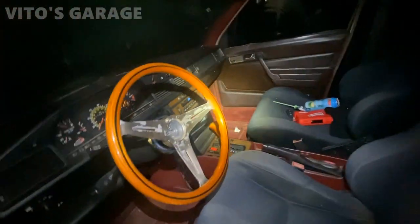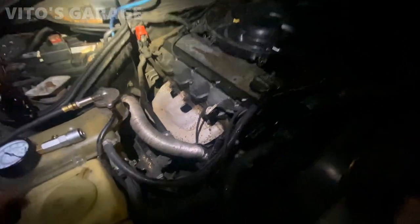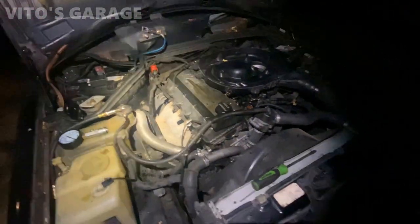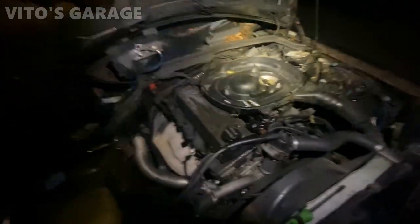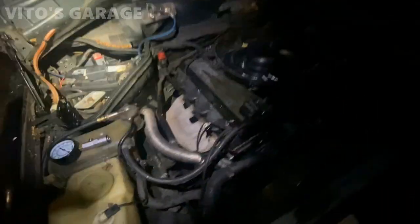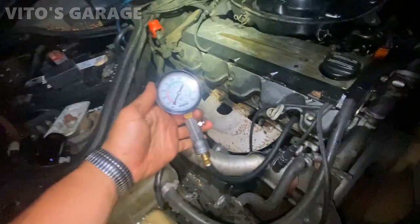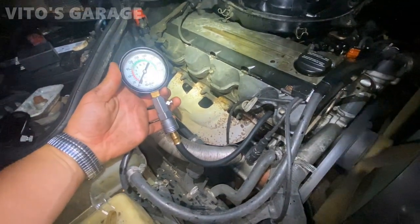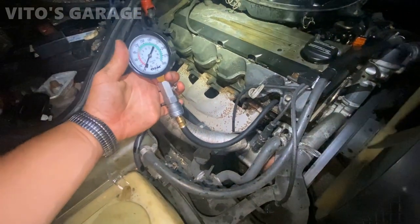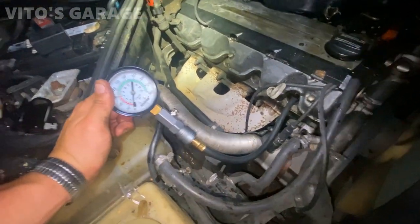Look at this car. Just added the oil. Go ahead, whenever you're ready. Yeah. All right, I'll install this. All right, go ahead. Nothing. All right. Well, that means the valve is bent. It's gotta be the valve that's bent for sure. So it needs a cylinder head for sure.